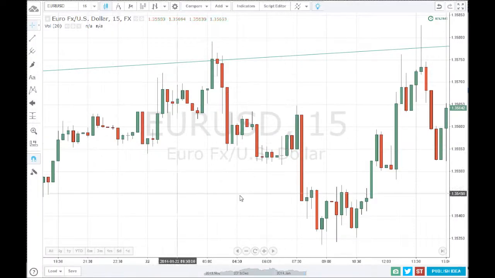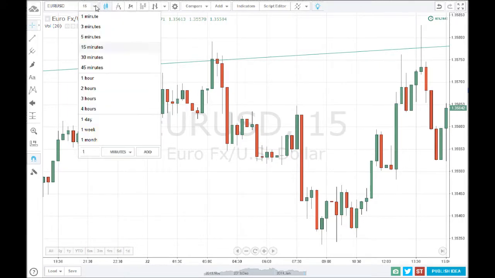Chart timeframes. In Binary Options 103, I recommended some charting programs. This is tradingview.com. At the top left here, I have the financial instrument, the Euro USD, and I have the time frame, which is 15 minutes. On this drop down list, you'll see I have a number of available time frames to choose from, anything from 1 minute to 1 month.